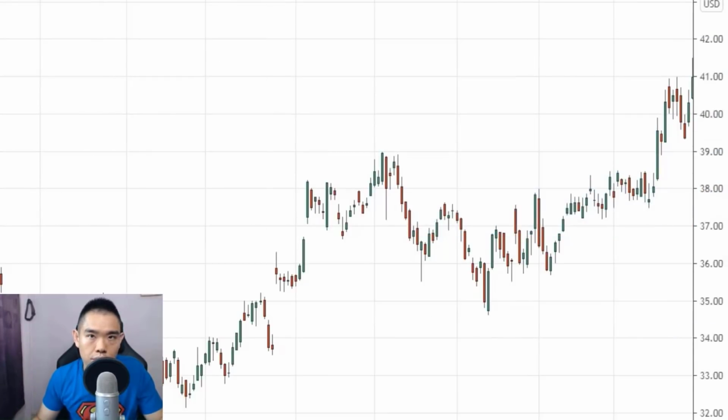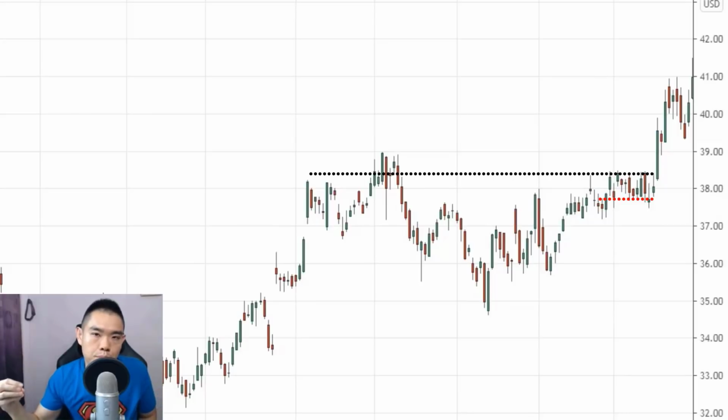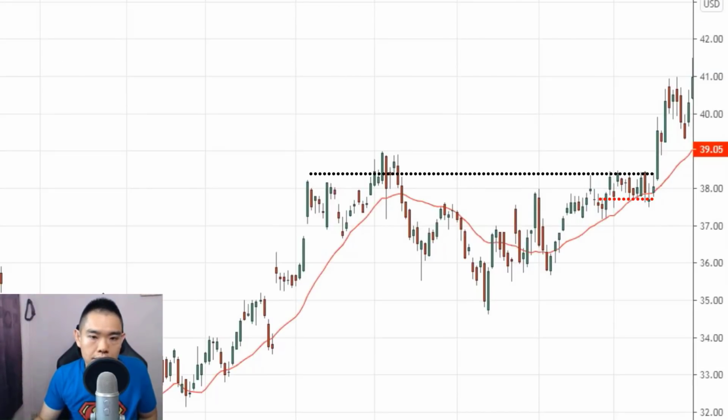Next thing, looking for the build up. So at this point, we have this build up over here. But just because it has a build up doesn't mean we want to place a buy stop order immediately. Because if you recall, we want a 20 MA to be our guide, to signal to us that the market is getting ready to make a move. So pull out your 20 MA. Nice, right? It has touched the build up as well.